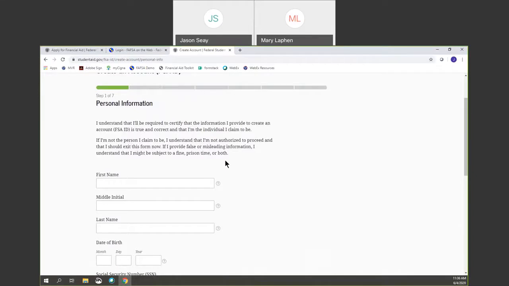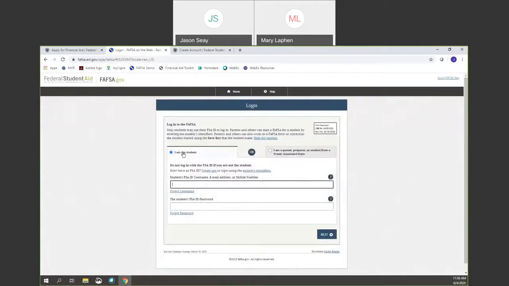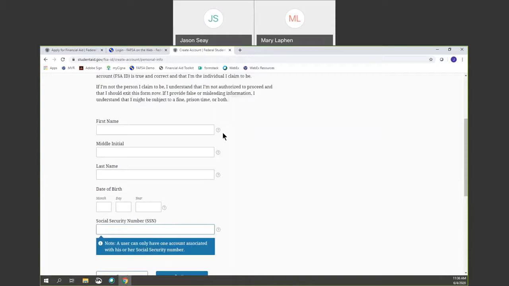And again, perhaps I'm speaking a little bit more just for a second to maybe some of Mary's and my colleagues that work out in the field that help students with this. This is something that I honestly ran across about 2 weeks ago when helping a student or parent complete the 2021 FAFSA, where I instructed them initially to go to fafsa.gov, click I'm the student. The student had not created the username and password, so I said, all right, well, click the create one, which opened this tab, and when I went to it, it's like, whoa, this is different.